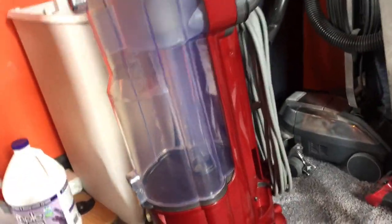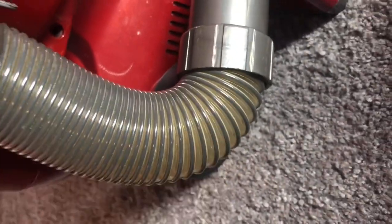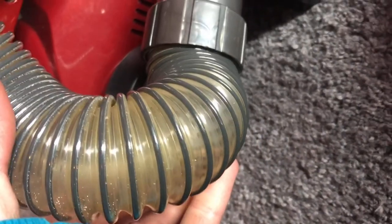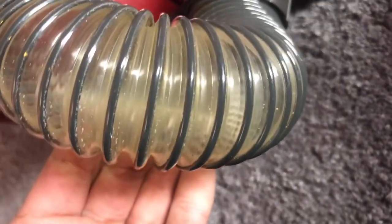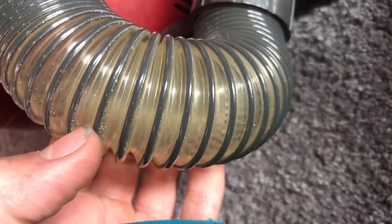Here's how the Shark's looking. You can see it's looking pretty nice. The lower hose, which is one of the hoses I did the carpet powder trick on, see, it turned out really nice. Kind of clear, actually. Some carpet powder gets into these little gray things, but it'll eventually get vacuumed up.